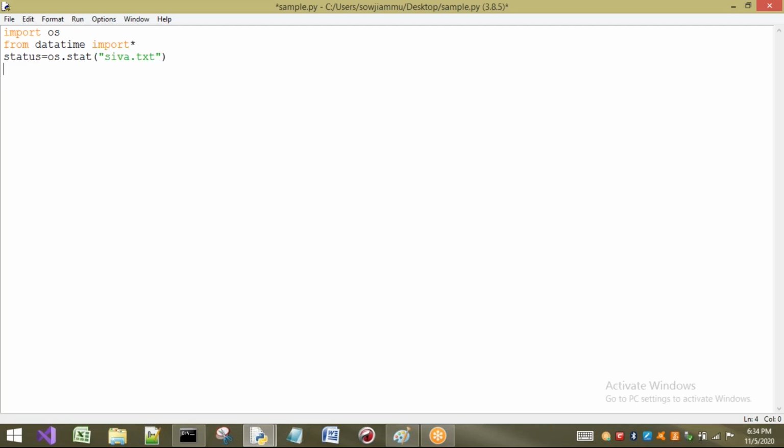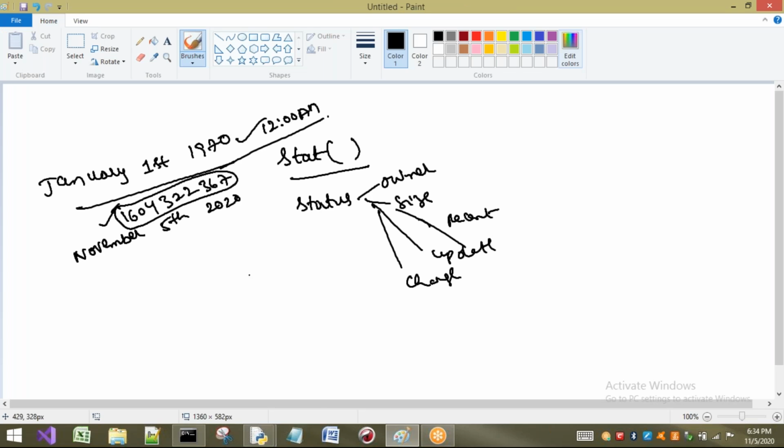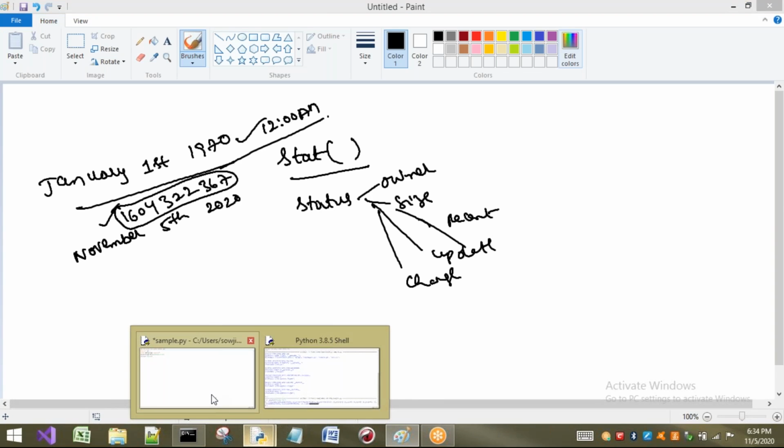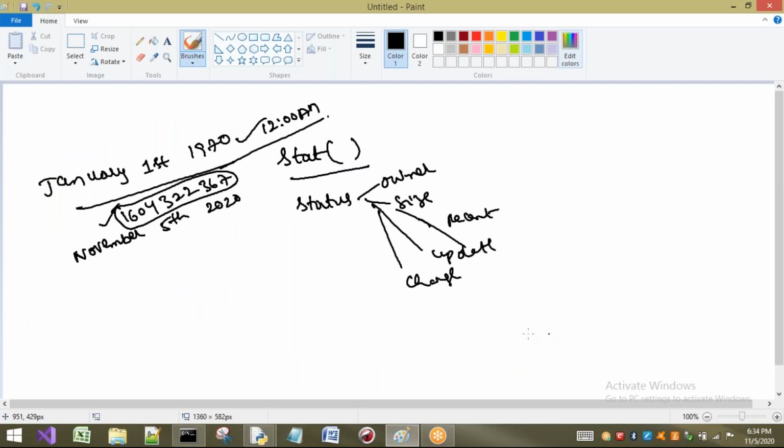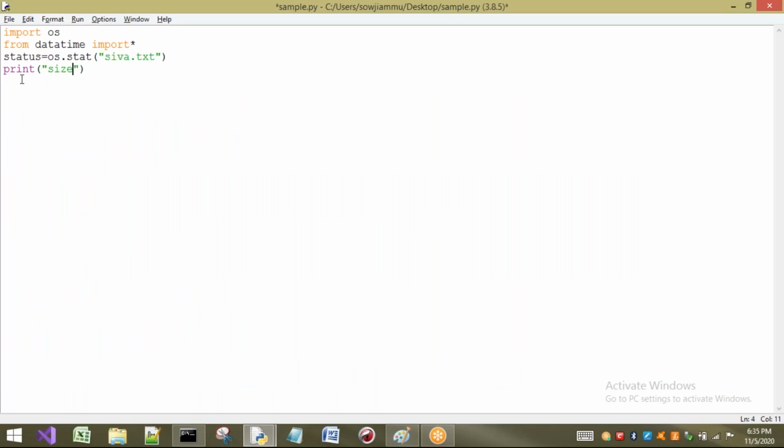So first I am going to print the size. Many things are there, but I want to take only size, which is st_size, stored in status. So in status, what do you want to get?